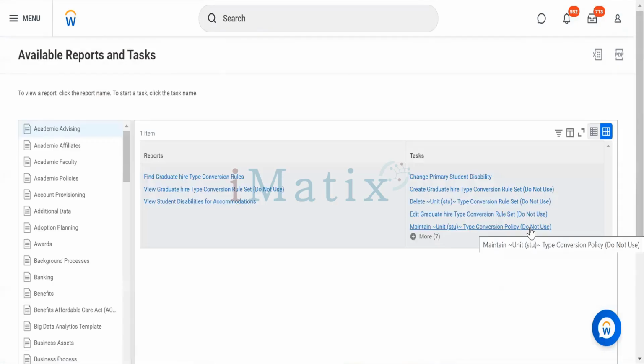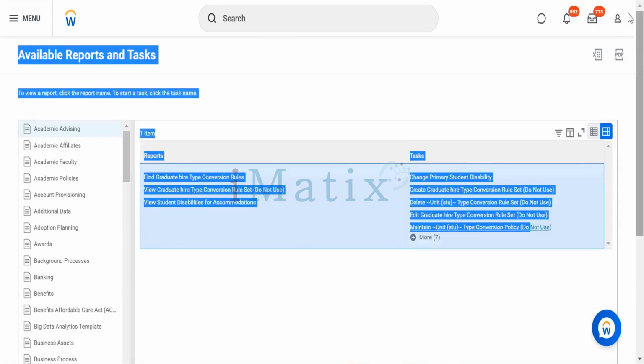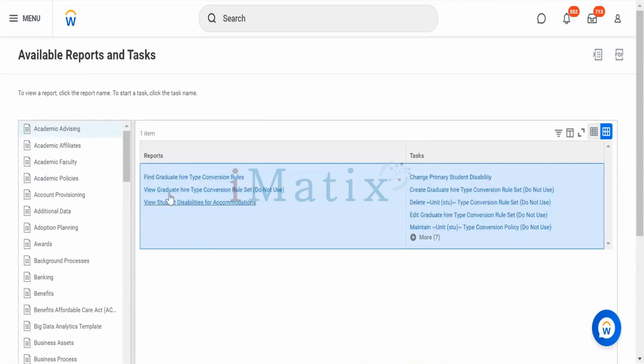Sitemap is one of the tasks that will direct you to the list of tasks, activities, and reports available for that particular category. If you click on sitemap, you'll get to this page showing all the categories. And for each category, you'll see the list of reports and tasks that are available.